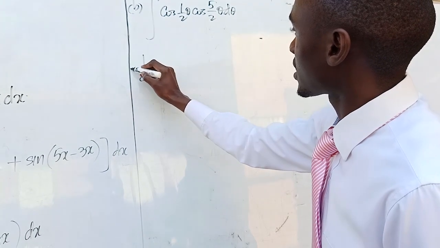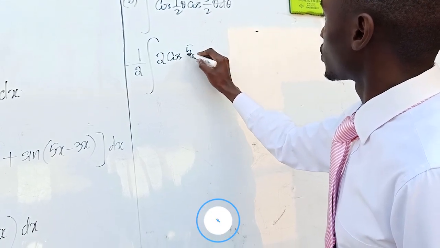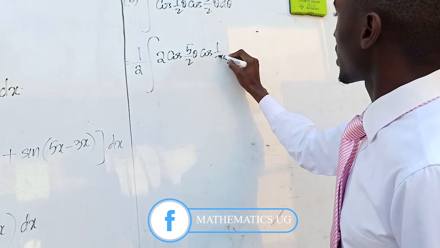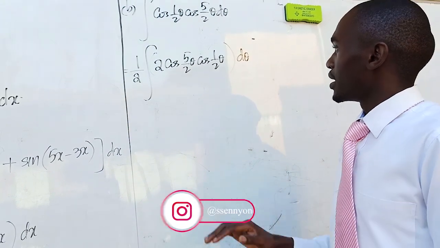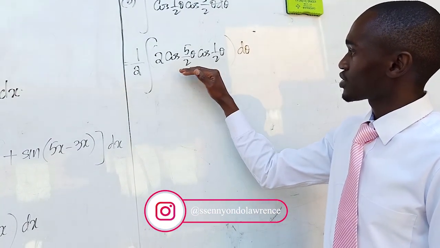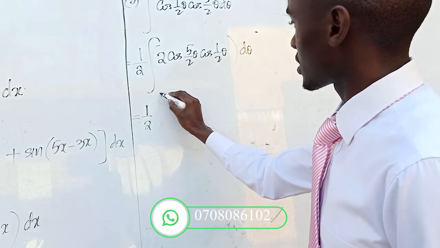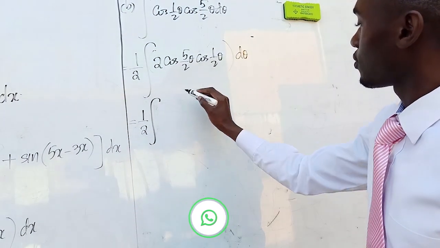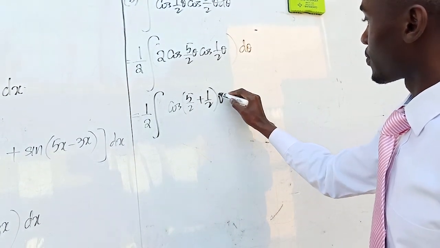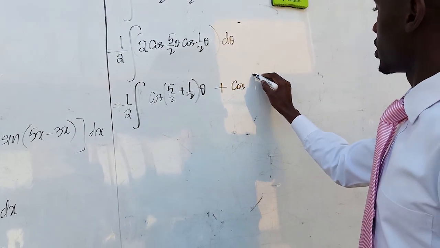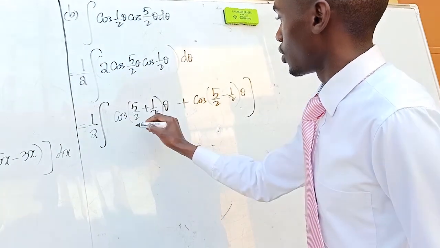We say this is the same as a half, the integral of 2, the cos of a half and 5 over 2. 5 over 2 is bigger. Since it's a product, I bring that first, the theta. Now this demonstrates clearly what was done to the 2 cosines to get this when the 2 is generated. Then reverse as wanted. This is the same as a half, the integral of the first cosine will be the sum, 5 over 2 plus a half theta, plus the other cosine will be the difference, 5 over 2 minus a half. Each of them has a coefficient theta on it.